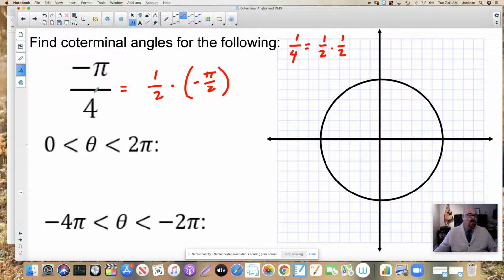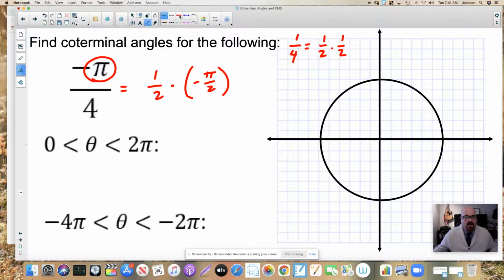Now, this is before we start really talking about the unit circle. Once we know about the unit circle, this is going to be snap, snap. It's going to be pretty quick. But we're trying to build this machine, and trying to get your understanding of fractions stronger, especially fractions that involve pi, because that's what we're dealing with right here.